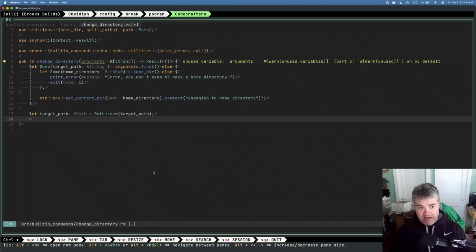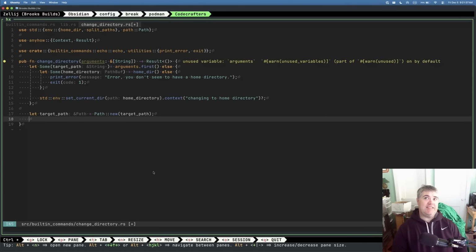I want to validate that this is a directory, and then we change to it. Because let me think about this. If we give dot slash, that is a valid directory because that's the current directory. And if we cd to it, we're in the current directory, and that's perfectly fine.